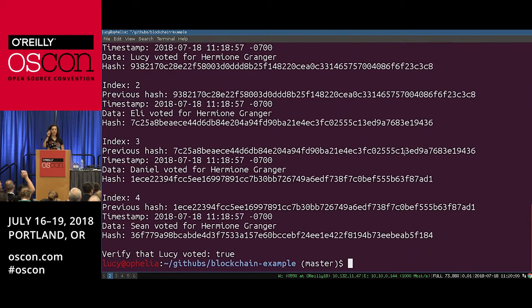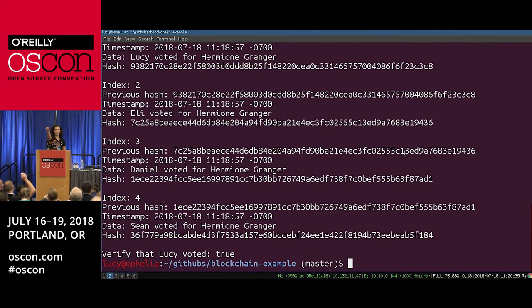Yes? How do you handle hash collision? Good question. You don't, basically. If there's a meaningful hash collision, Git is actually a good example of using hashes. Every commit has a hash. I think that so far they've had one collision, I want to say. And it was just a matter of, it's a people thing, right? So it kind of depends on the use case, and people just have to sort it out. We basically can count on there not being hash collisions.